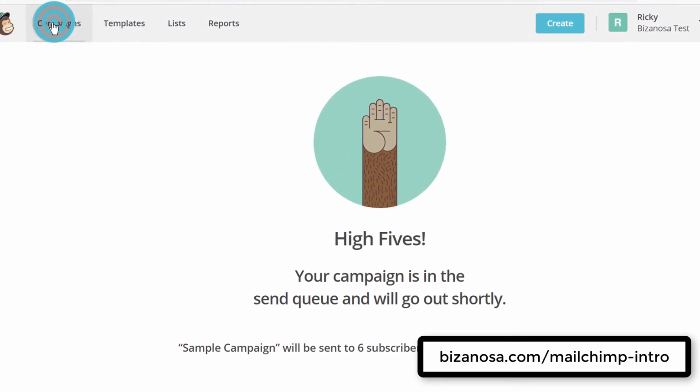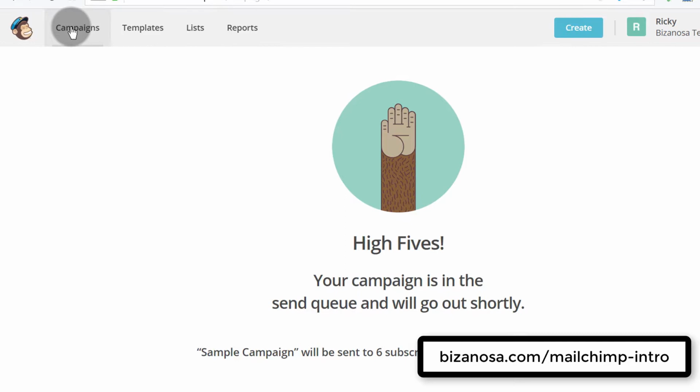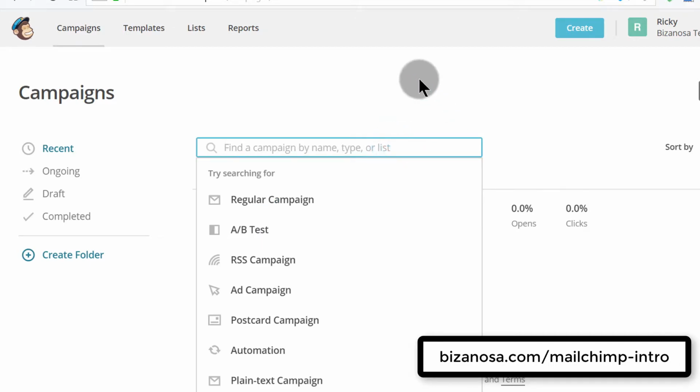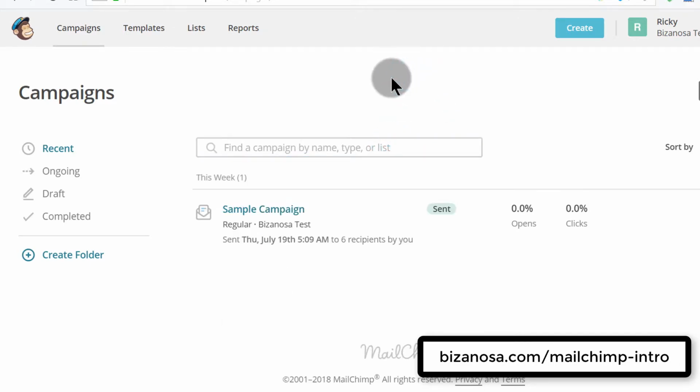So in the next video, we're going to come back into campaigns. And when we get back here, we're going to go into create campaigns, and we're going to see something about how to create automations. So this is just a quick section that allows you to quickly send a campaign or to quickly create an automation if you already have a list and you don't want to go through the entire course just waiting for that part. So in the next video, that's what we're going to do. I'm going to come back here and I'm going to show you how you can create an automation as well.